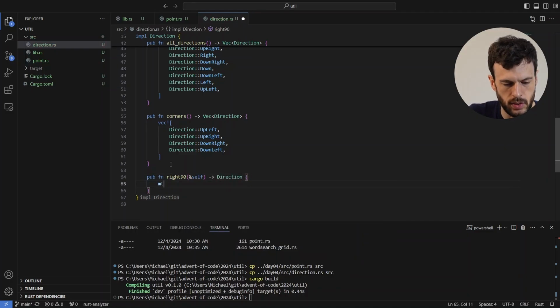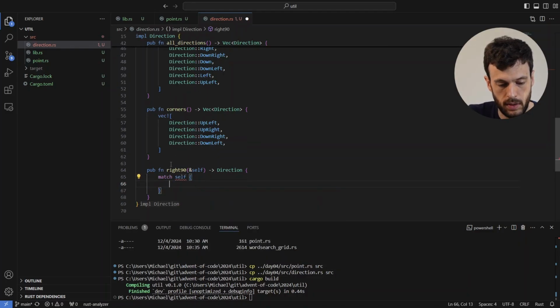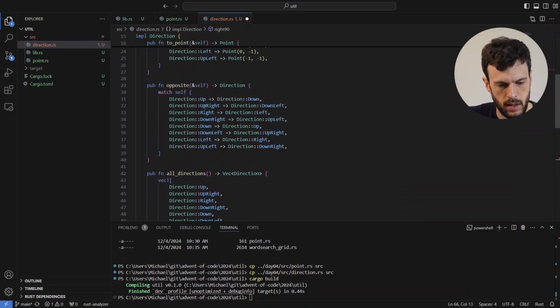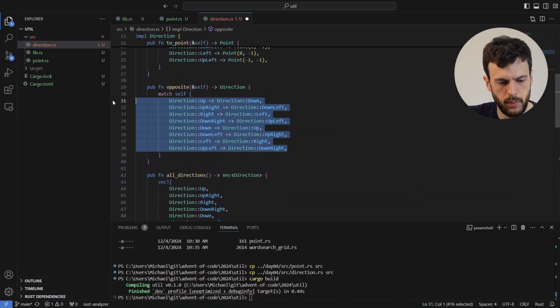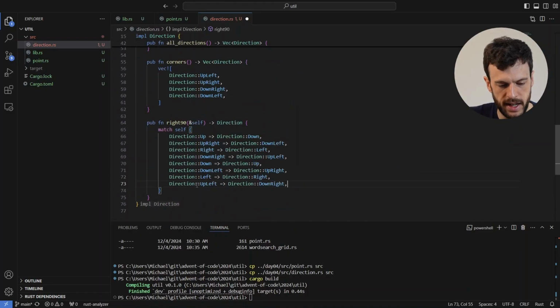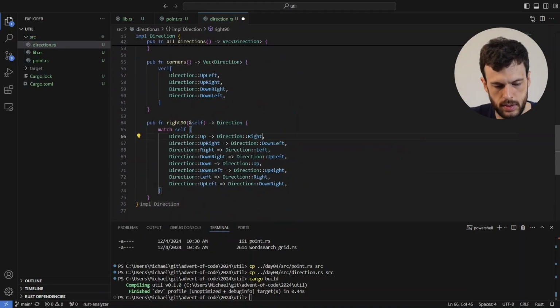And then we're going to match on self. And then we basically just need to define it manually. So up goes to right, up right goes to down right, right goes to down, down right goes to down left.